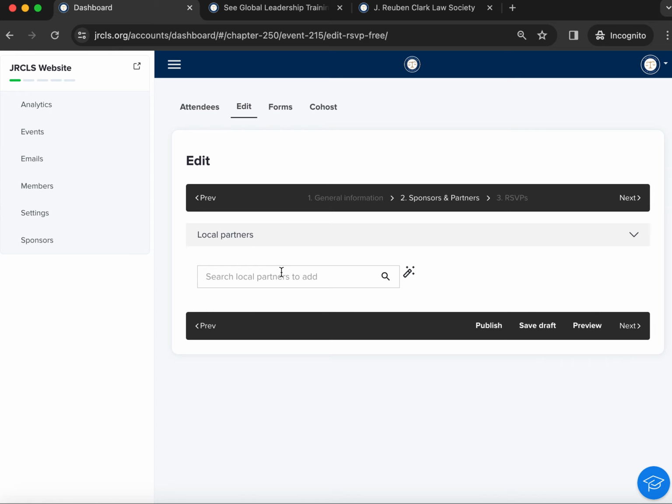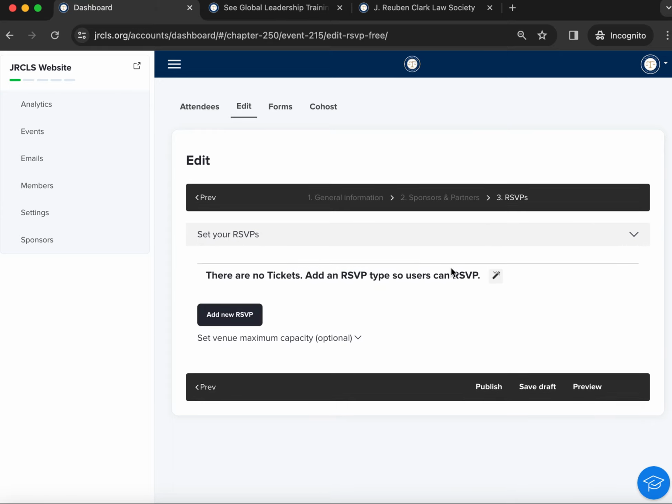I will not be using one for right now, but if you choose, you could search for it, but if you can't find it, you can also just create it and upload your own image and just add in the information. But we'll skip that for now. Let's move to next. This is the last section that you need before you close out your event.